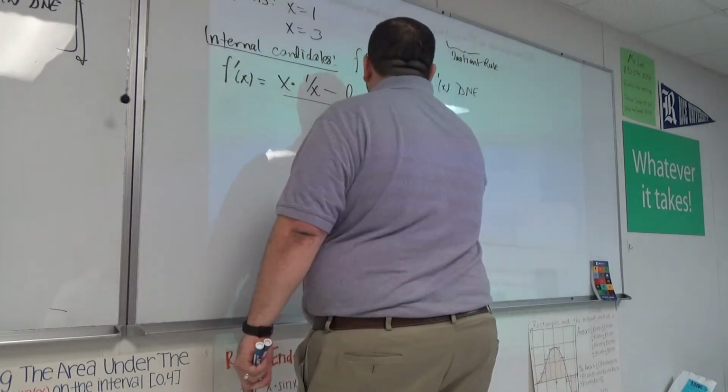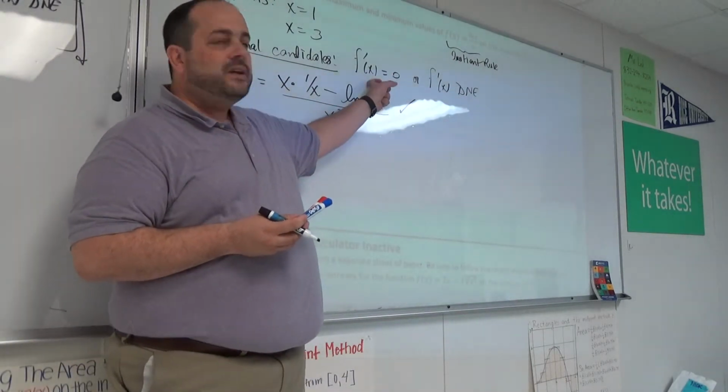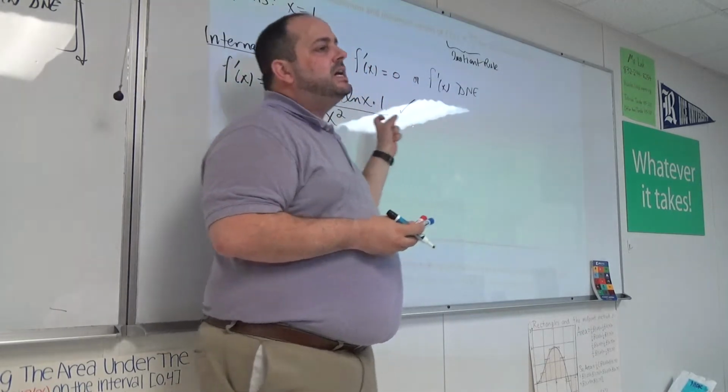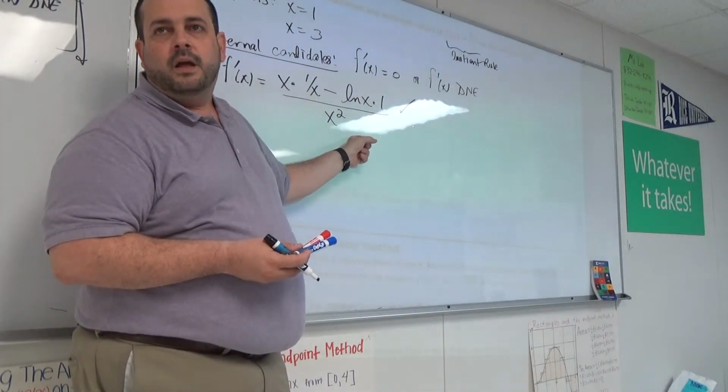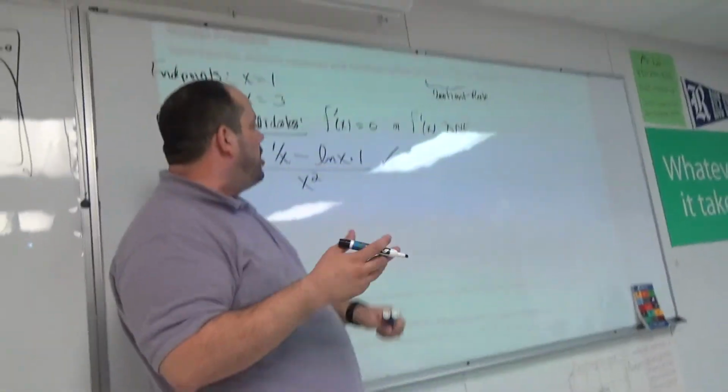Now, normally, I would just tell you guys, hey, don't simplify. But here's the problem. I want to figure out where the derivative is equal to 0. I want to figure out where the derivative doesn't exist. You're going to have to do some simplifying. So be safe, be careful, do things that you know are right.